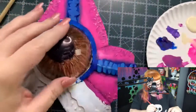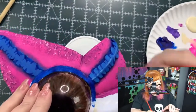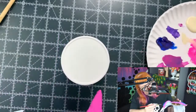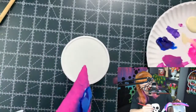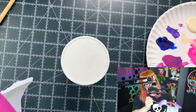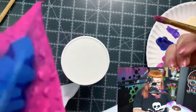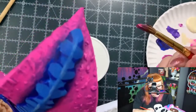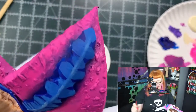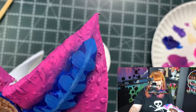Awesome. All right. And yeah, I think he is looking fantastic. You know, it's always a good thing when it comes out and it looks like you hoped it did. You know, like when you're like, oh, he finally looks like he's supposed to. That always makes me feel like I did it.